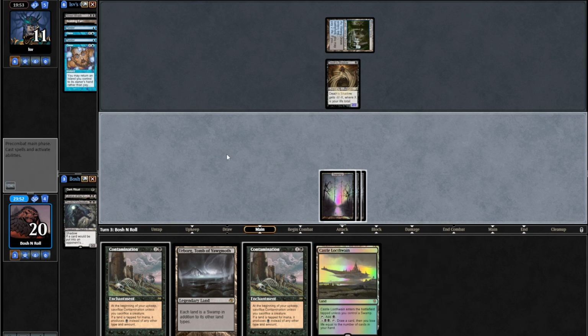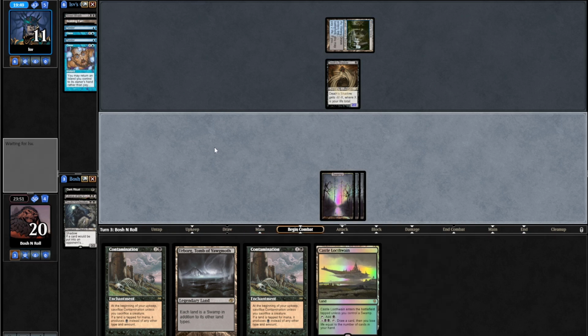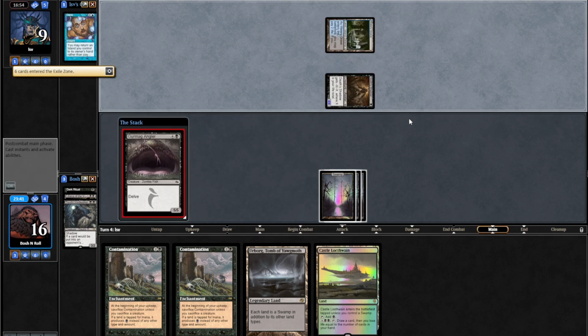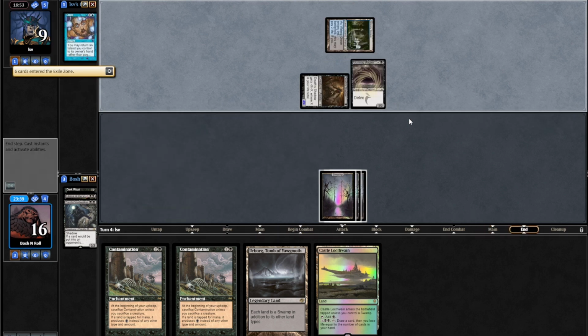Castle Lockthwain, that hurts. I run out of gas. Now 5 cards in hand, ready to start attacking. Yeah, this would be a great situation to have Sudden Edict, which of course I do not. Mag Angler. All right, we're going to die quick here.